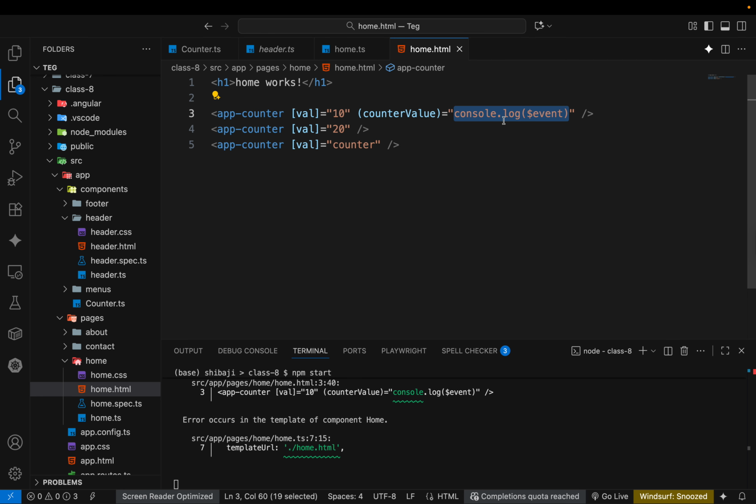Once I create it like this, we can see the data. But console.log is not observing it properly.